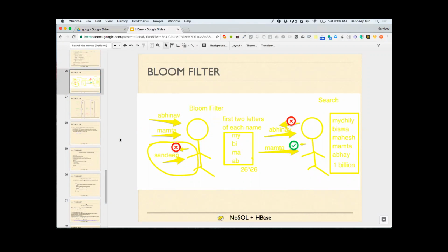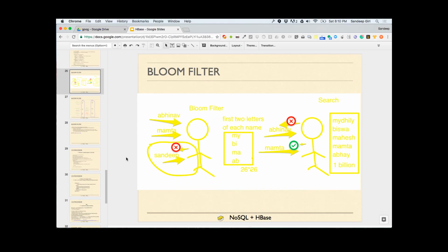Okay, good. So let's try to understand what it means by Bloom filter. The Bloom filter is a way of distributing the search. In HBase, when there are too many rows, remember every row had a row key, and whenever we have to search, we search on the row key. When the data in the rows becomes huge, the usual index is also insufficient. How many of you have faced in the past that the table has become really huge, so that indexing a particular column takes a long time? Has anybody faced this situation?